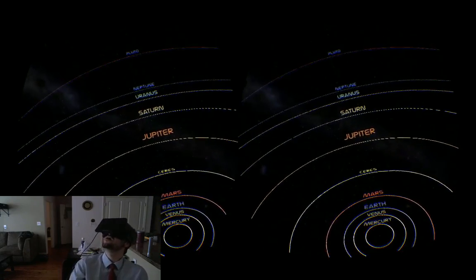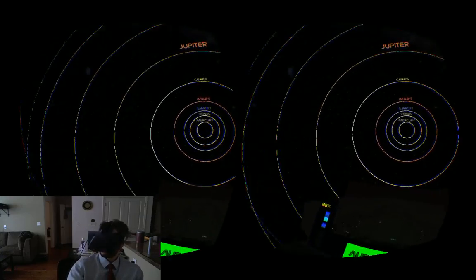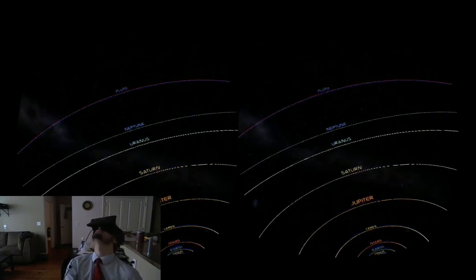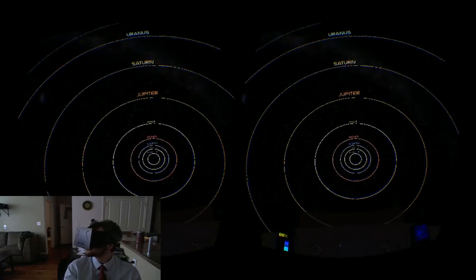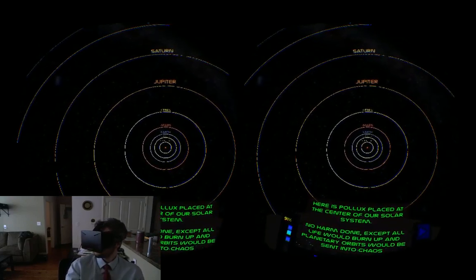I'm all turned around now. I know I'm not facing the screen anymore. I feel like I'm to the right. Pluto's got the weird orbit. Stupid Pluto. Trying to be the rebel, the problem child. I don't want to do the regular orbit. I'm gonna be irregular. That's great. All right, so here's Pollux placed at the center of our solar system.